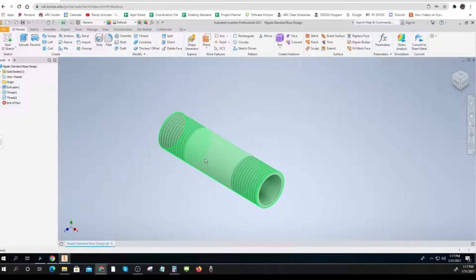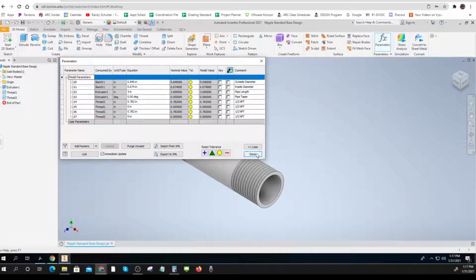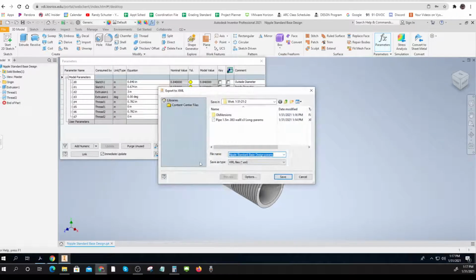So that's how I make. So now I've got a pipe, I've got a nipple, and from this I can make any number of them very, very quickly by typing in the numbers that I want. And this becomes, again, my parameter table.